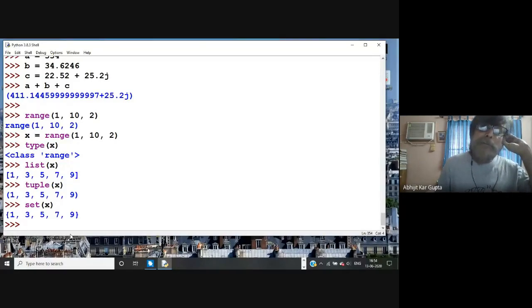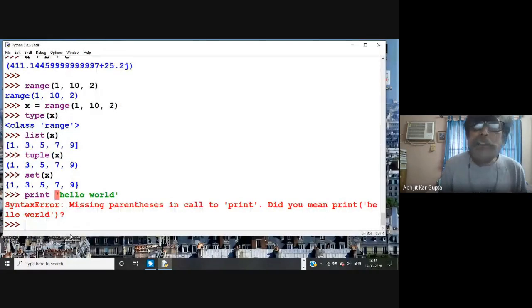Print is a function in Python 3, like all other functions. But in Python 2, if you write hello world, it will work. I can go to the Python interpreter and show you. But in Python 3 it will not work.